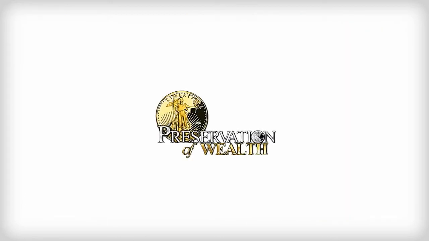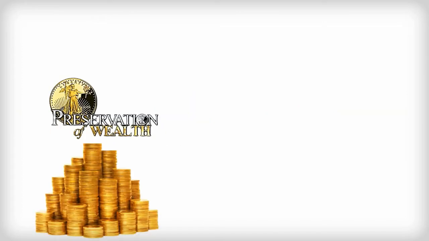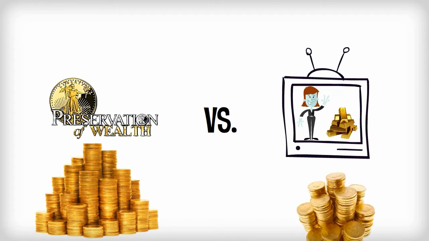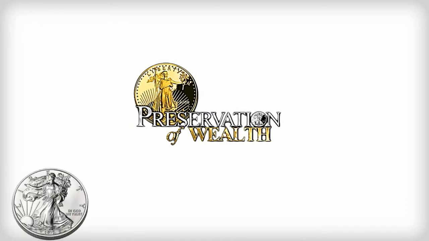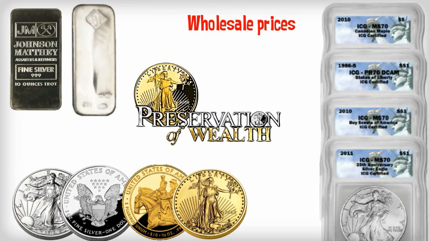Preservation of Wealth sold 1.5% of all the gold and silver bullion purchased in the USA last year. We received the best pricing over typical dealers and the public and we passed those savings on to our customers. We sell millions in metals and consistently beat all the companies you see on TV and the biggest names in the precious metals industry. Preservation of Wealth has just about every form of gold and silver coins, bars and bullion at wholesale prices.